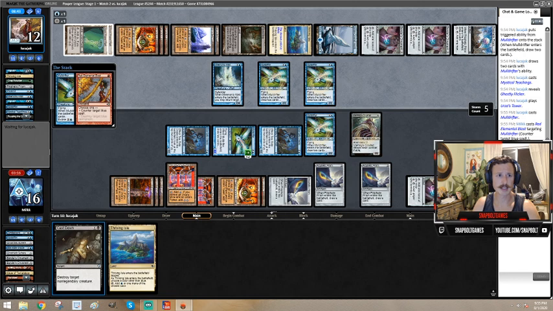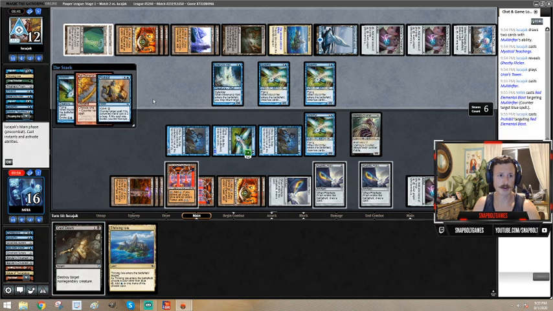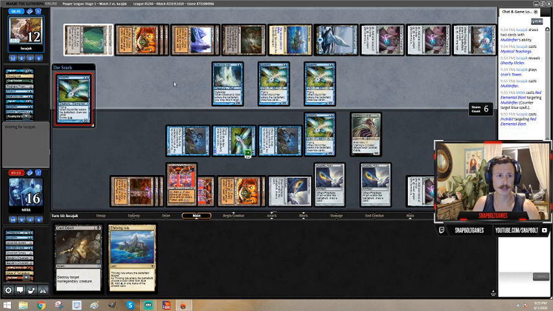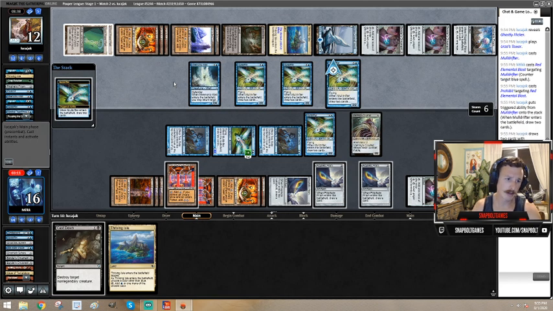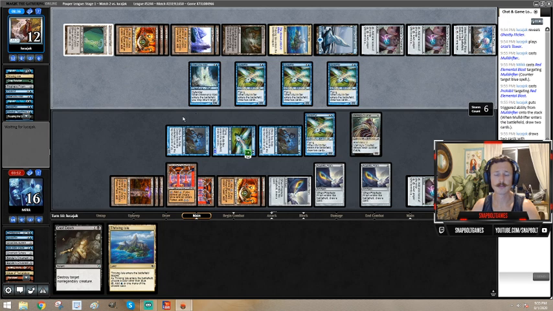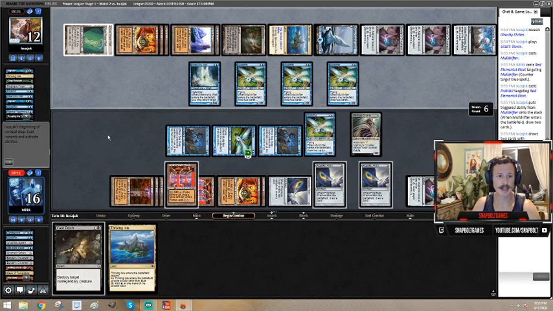I also have a Cast Down. This is a Prohibit. Okay, sure. So maybe I can draw the Rolling Thunder now. They had to just tap out. So interesting, both of us with 23 cards left in the library.